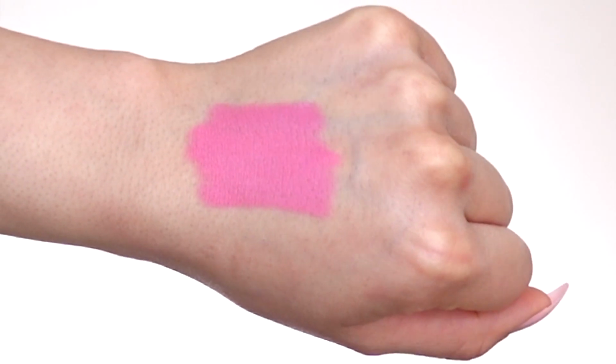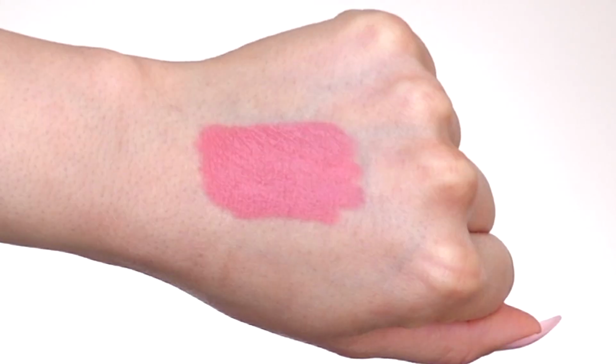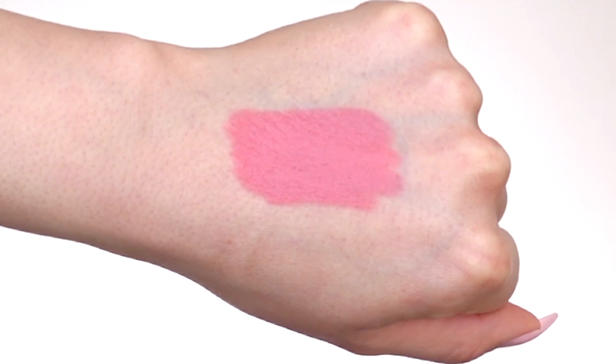It's really nice. Obviously, on the left is baby pink, and the other one is light peach, which is really nice. I personally love peachy undertone blushes, so I'm really excited to test these out. Obviously, we'll apply one blush on one side and another blush shade on the other, so you can see the undertones and the difference between one and the other.